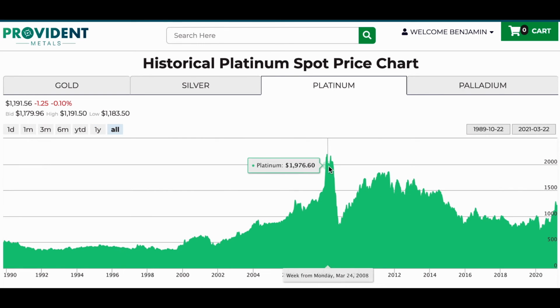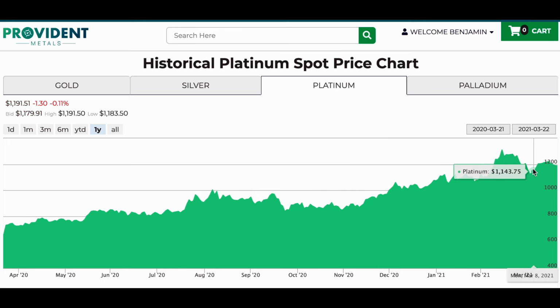Interesting thing to look at, right? If we also go back a little bit further, we can see when it moves, and it straight tanks, and it goes up. It's a very volatile market indeed. It's a very interesting market to watch. So you got to kind of pay close attention, right? And you don't want to let the potential to save a few dollars on a dip make you miss out on buying before the ultimate spike, right?